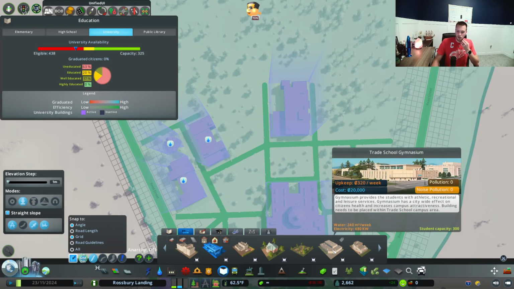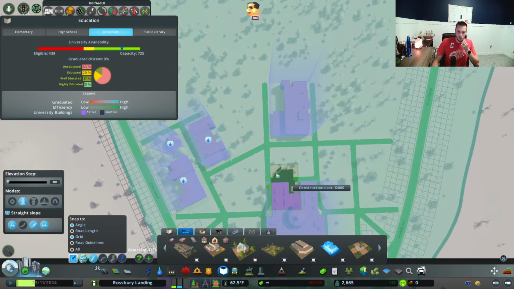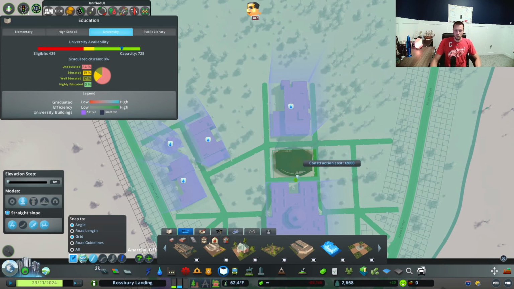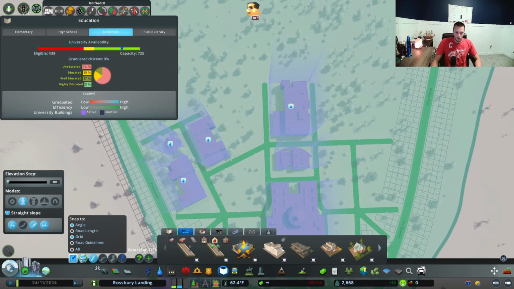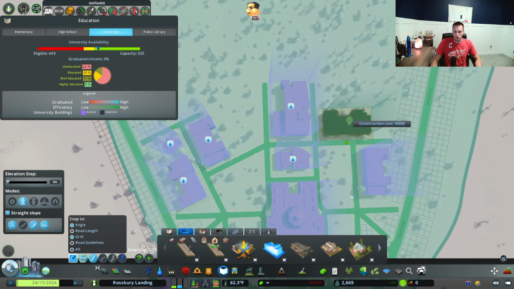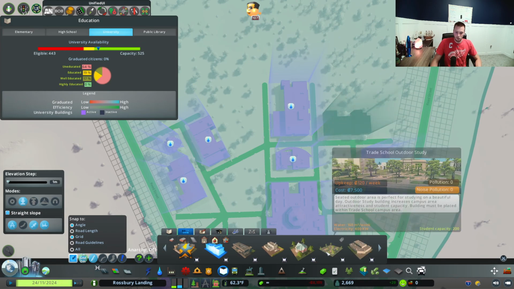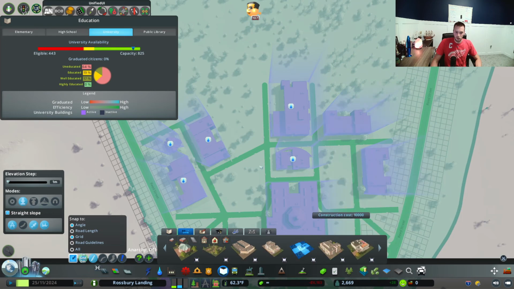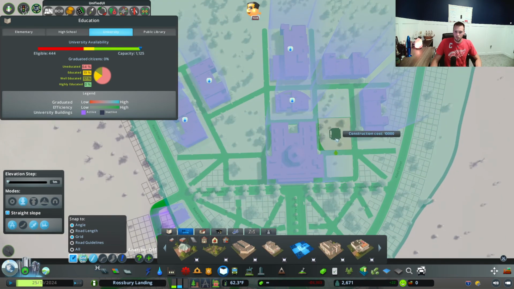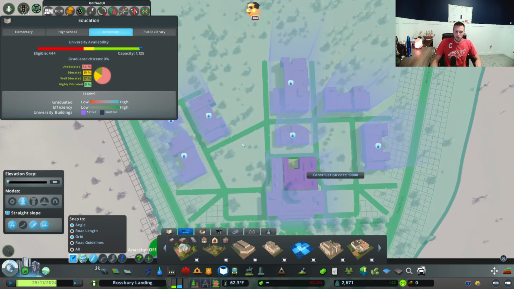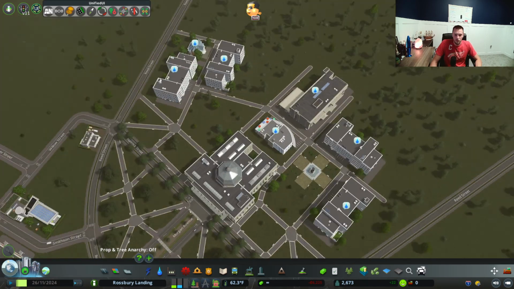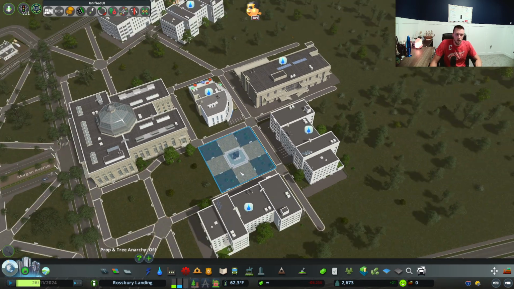And then, you know, we also have the gymnasium. We have a cafeteria. I think that's a pretty good spot for a cafeteria, if you ask me. We will do a couple more dorms on this side. And again, it's good to have some green space. There's nothing wrong with green space. So where would be a good spot? I think maybe a nice little spot for a statue right there. I think that's pretty good.